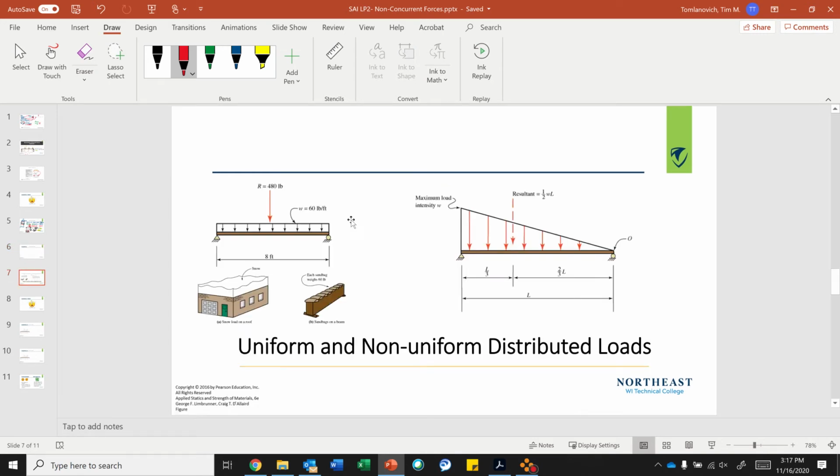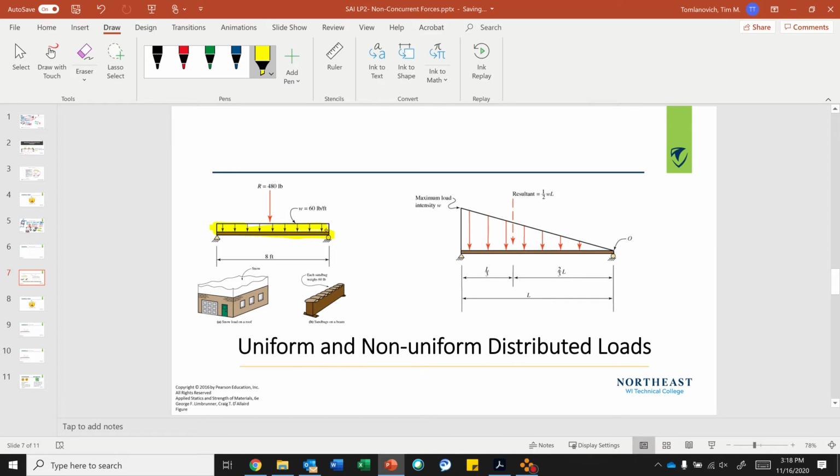All right. Your book didn't really talk about distributed loads too well, so I wanted to go over these. This is out of the statics book here. If I look at this load here, this is called a uniform distributed line load. That can represent a snow load. When I look at all these tiny little force vectors, it's telling me that for every foot, there is a 60-pound sandbag on it. 60, 60, 60, and so on. So that is in the shape of a rectangle.